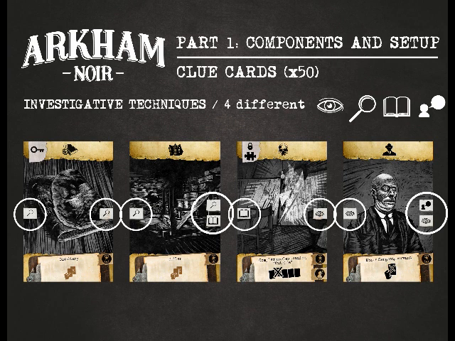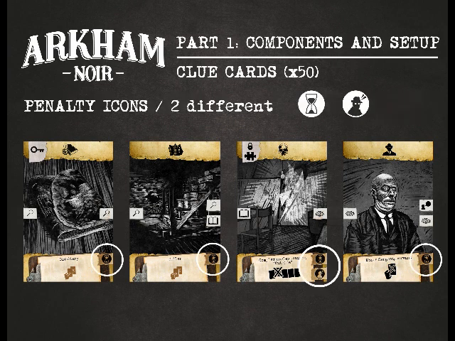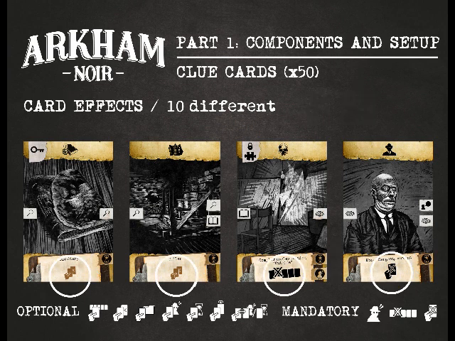All clue cards have one of 4 investigative technique icons on the left edge and either one or 2 of those icons on the right edge. They also have one, both, or neither of the penalty icons in the bottom right. Finally, they may have a card effect pictured at the bottom, in brown if it's an optional effect, and in black if it's a mandatory one.